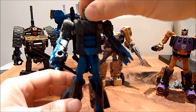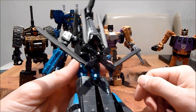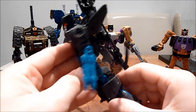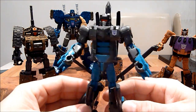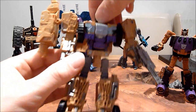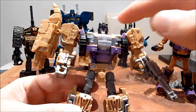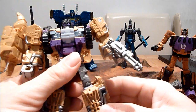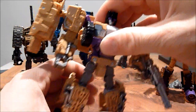Let's go to Vortex. Obviously they've changed a few of the colours around — he's got a lot of blue on him now rather than these missiles being yellow on the Hasbro release. But it's these rotors that cause a few problems; they sort of just hang around the back and look a bit strange. It's not as bad as I was expecting — a bit dodgy, but not as bad. I'm never a massive fan of this mould, to be honest. Moving on to Swindle — he is probably one of the best. He just looks really good. I like his little gun. They've got nicely painted eyes. Same as the Hasbro release but with some nice added colours giving him a more G1 animation look.